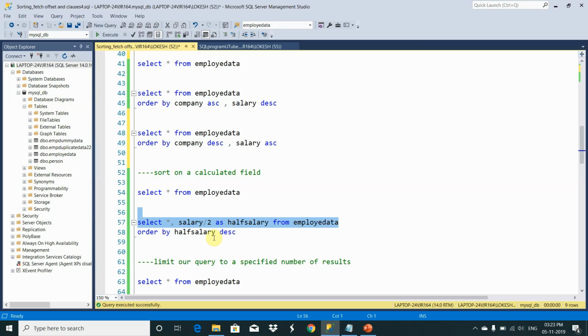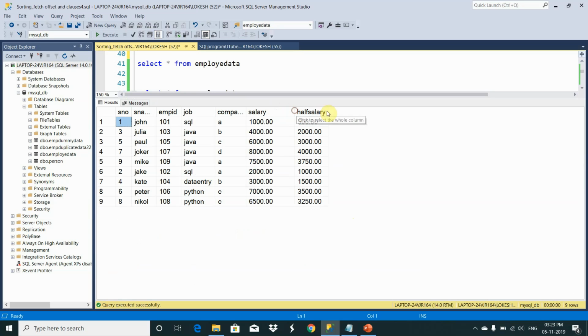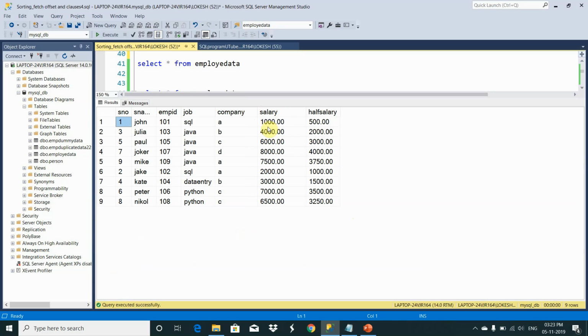It is a mathematical operation here. I'm just dividing by 2. Let's see what will happen. See, half salary as a column is created and it is showing here 1,000, 500, 4,000, 2,000, exactly half of these salaries, showing just beside it.